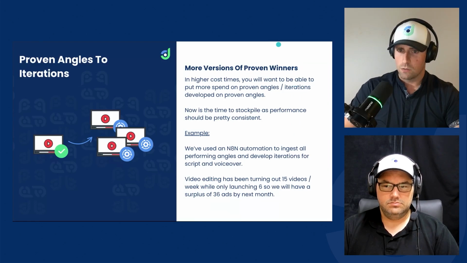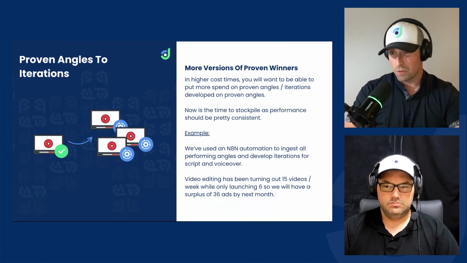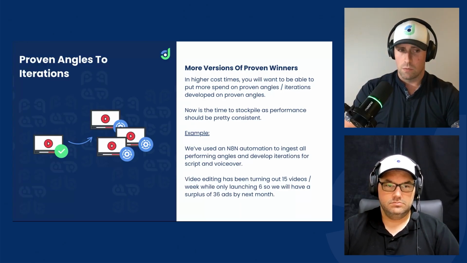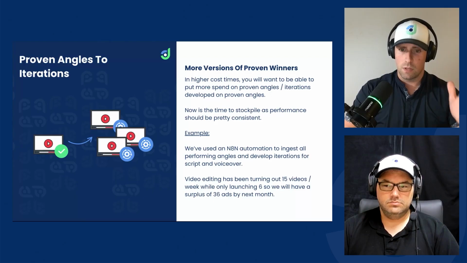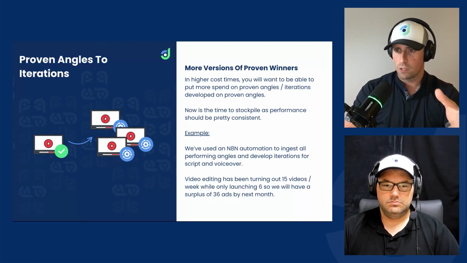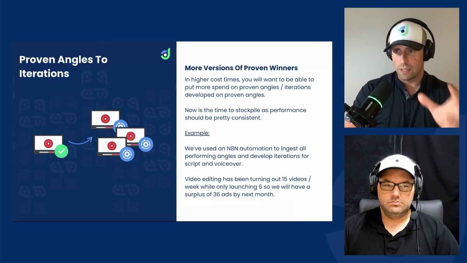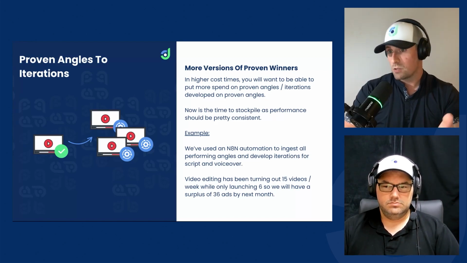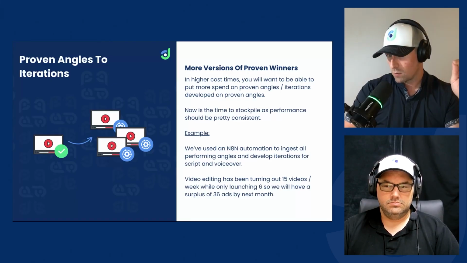The final thing you can do is something that Ross and I try and talk about with everybody, regardless of whatever you're doing in high cost environments, which is iterating proven angles and stockpiling them so you can launch them during higher cost seasons. What's really important to understand is ad platforms want net new content. They don't like long-standing ads. They want new ads that get favorable delivery. So what Ross and I focus on doing with our team is stockpiling iterations of our top performing angles during better cost periods so we can launch them when costs get higher. This is something you could start doing right now.